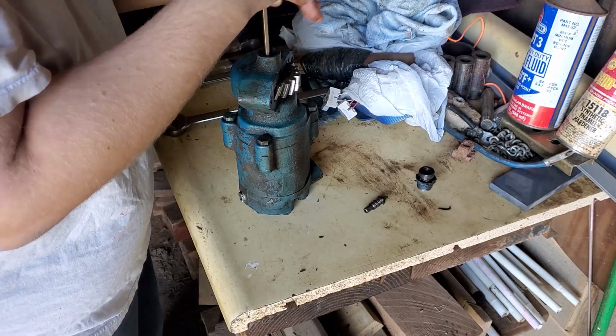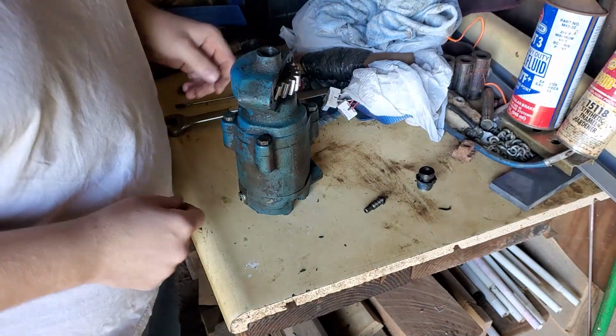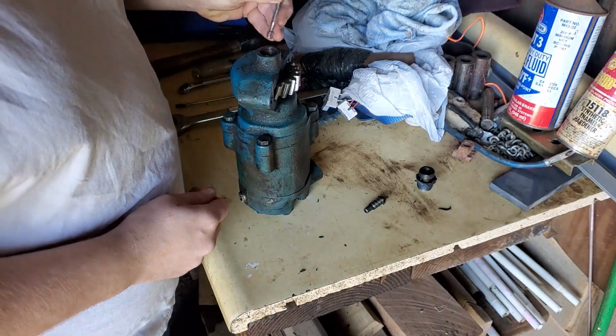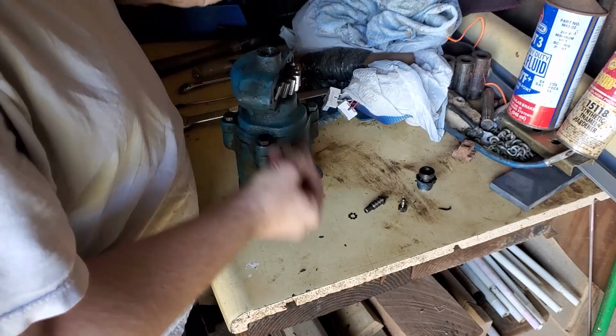Now, the one on mine is stripped out, so I'm able to turn it with just a flathead screwdriver. And so just reach in here with the magnet, pull it out. There's also another washer behind your lock washer.